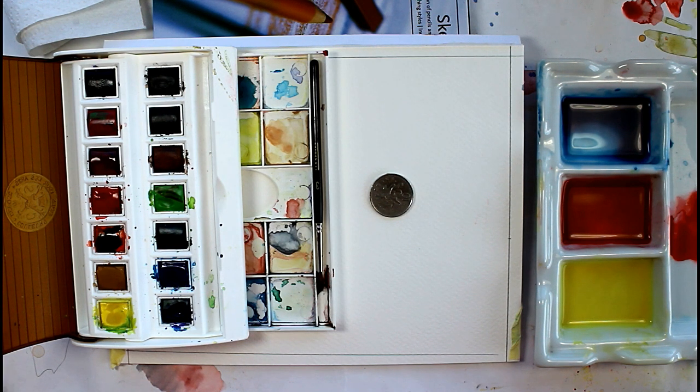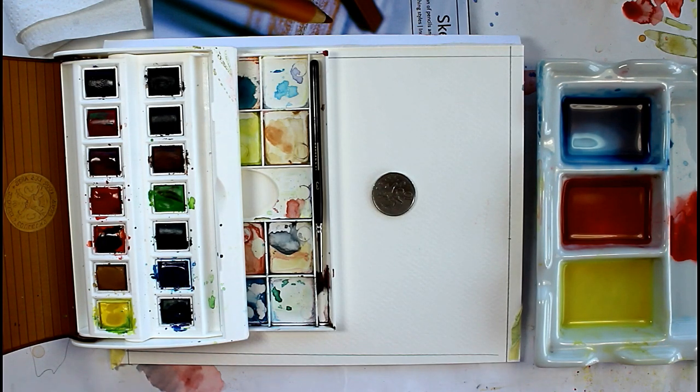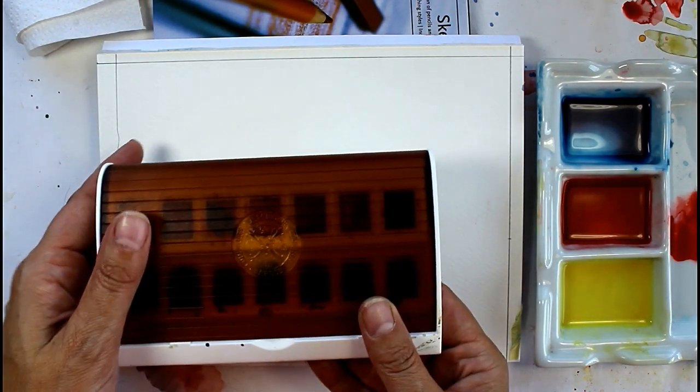We're going to be doing a very quick and easy little sunset or sunrise, depending on which you prefer. And this is completely out of the imagination, but I just wanted to show you this little tip about using a coin to make either your sun or your moon. So very simple idea for beginners, and just thought it'd be something that you could have a go at home quite quickly. So I'm using the Sennelier travel set of watercolours that I bought a few weeks ago.